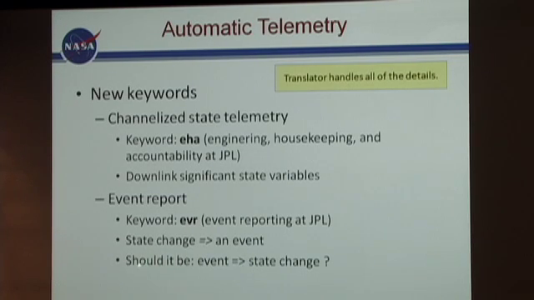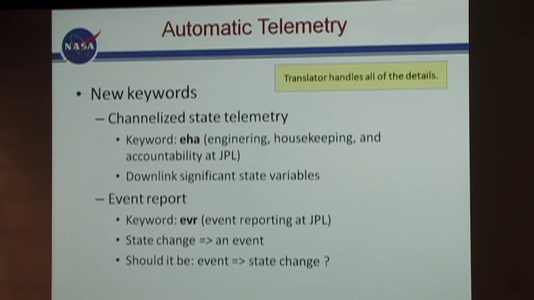Then the question is, should it be the other way around also? So state change implies an event, but is every event a state change? So with some encouragement from Mitch Ingham, I decided to try this. And I think that I'm going to institute this as an axiom that says that the only way that you get an event report is if there is a state change.